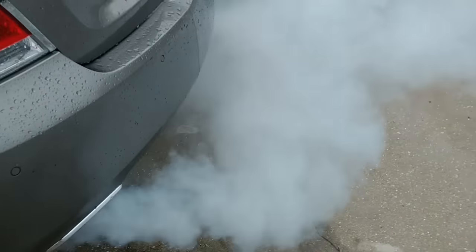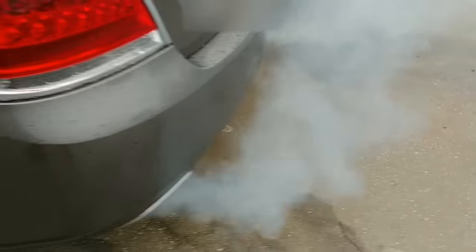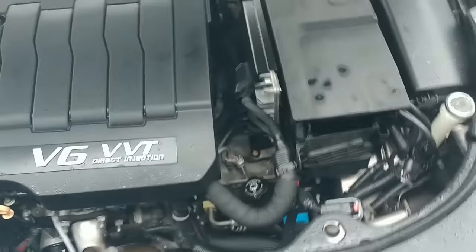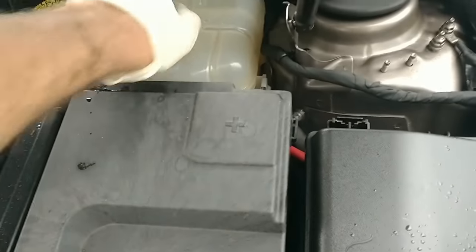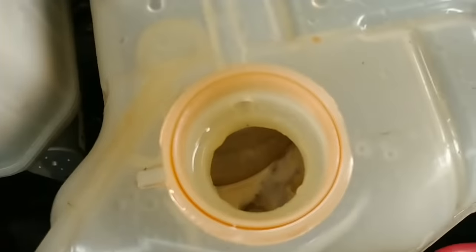Uh-oh. Well, let's see what this is about. Right? What is that? They call this a Buick. Let's see what's in here. Nothing.